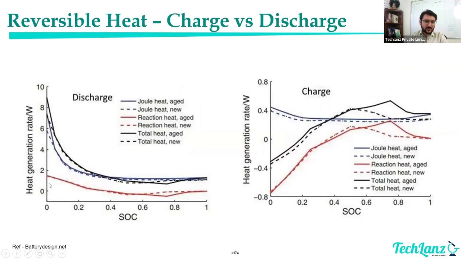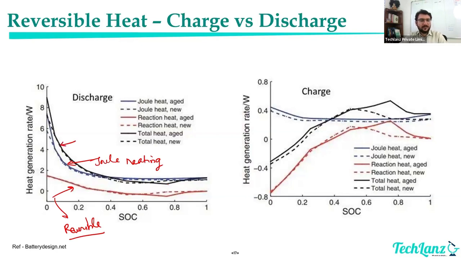This is my reaction heat, the red curve, my reversible component. And this is my Joule heating, the blue curve. When both are of the same order of magnitude and have the same sign, you follow this total curve over here.